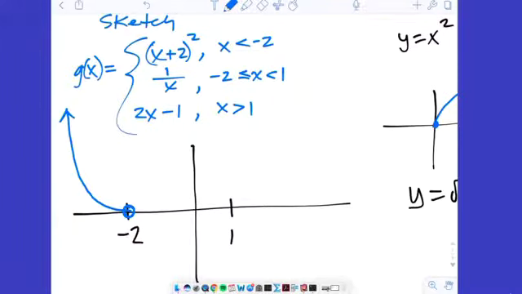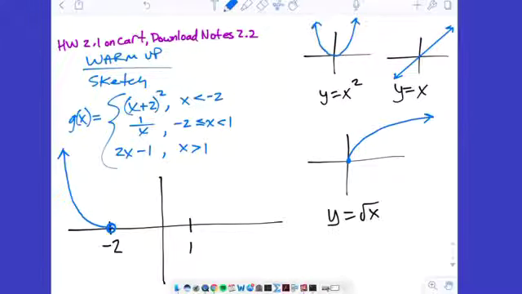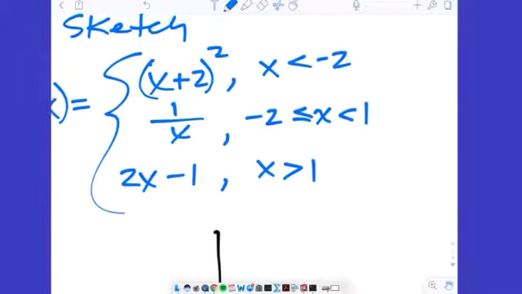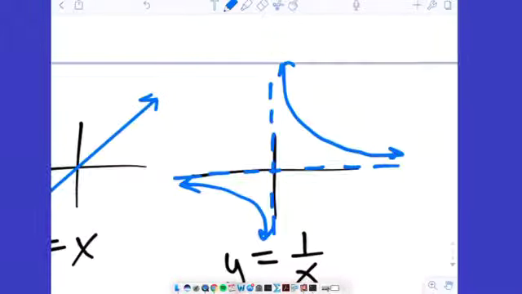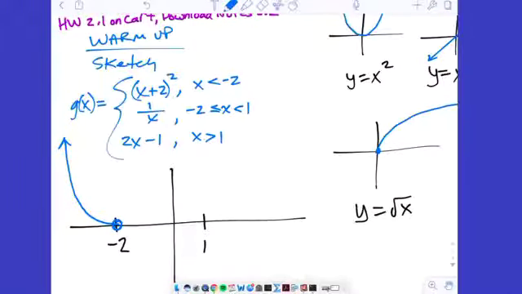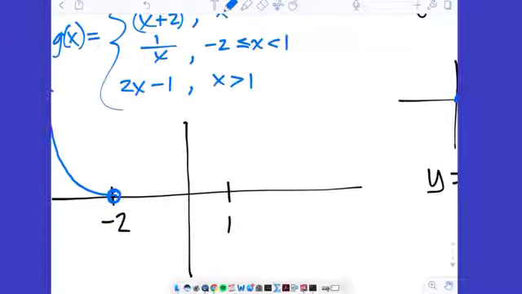All right, so you're graphing these piece by piece, and you can only graph them on the interval where it's defined. The next piece, 1 over x, we know it looks kind of like this, but we're only sketching it from -2 to +1. So again, we want to know the y value where this graph picks up and the y value where it ends. To determine the y value it starts at, plug in your -2. What do you get when you plug in a -2? -1/2. Good. So -1/2 is going to be about right there. I'm just going to label it as -1/2, and I'm going to move my -2 label up above here so it doesn't interfere.